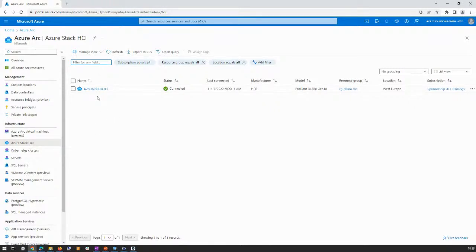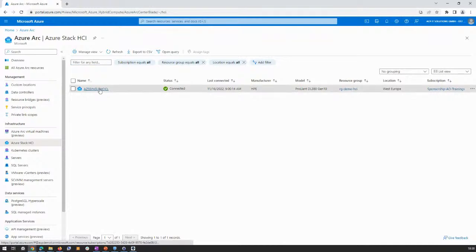As you can see, I have deployed a single node cluster based on an HPE system. With the latest version of Azure Stack HCI, you will always be onboarded to Azure Arc automatically.